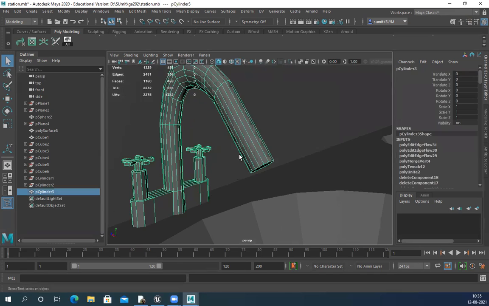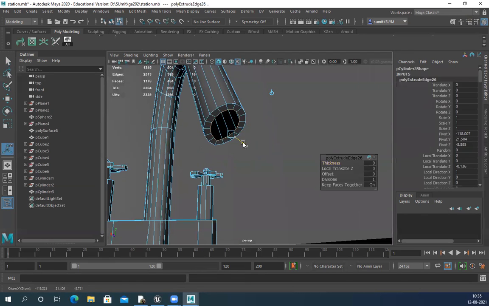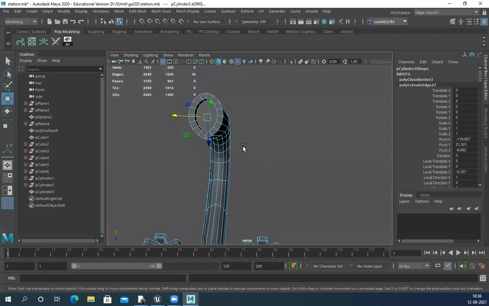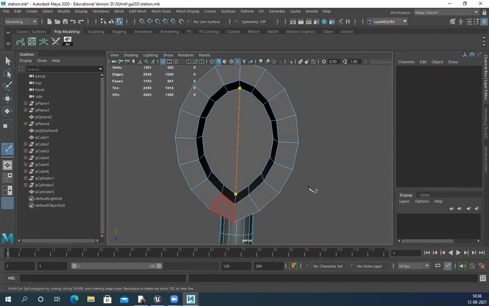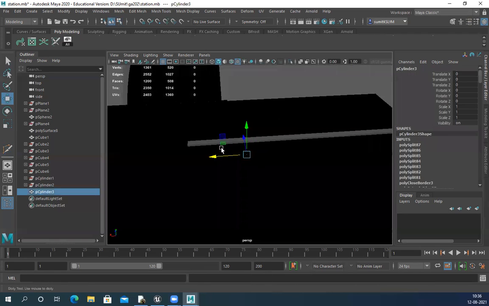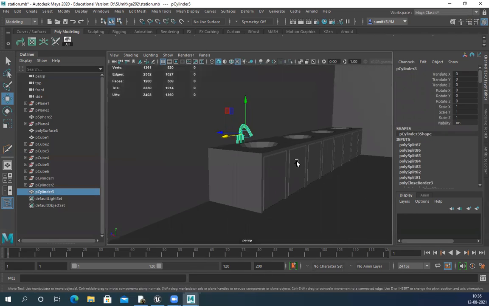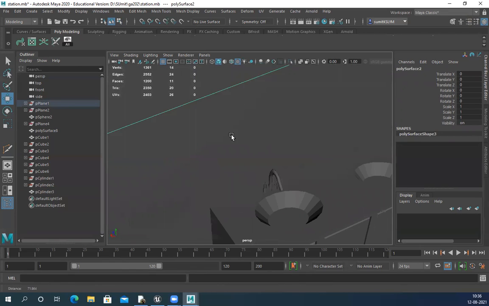Okay. This will repeat multiple times. Mirror, mirror, mirror.